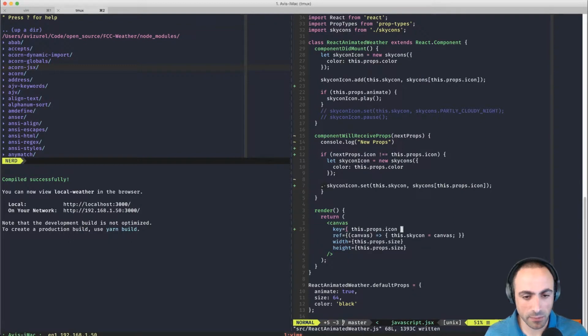Yeah, that's what I thought too, like forcing with set state to a different state.